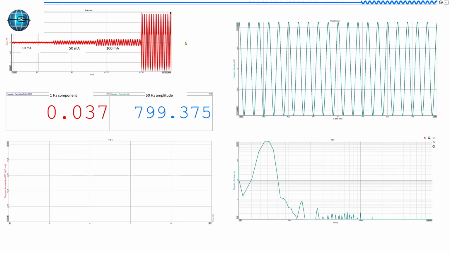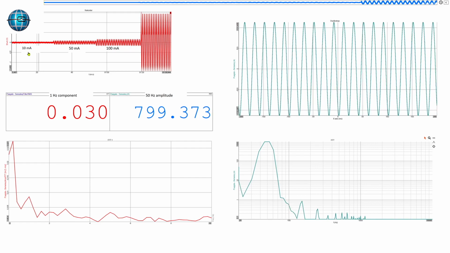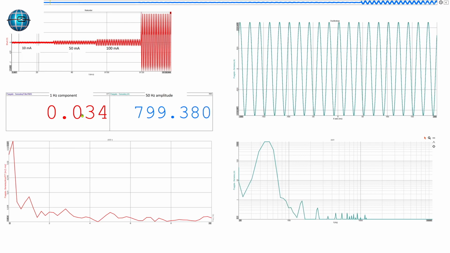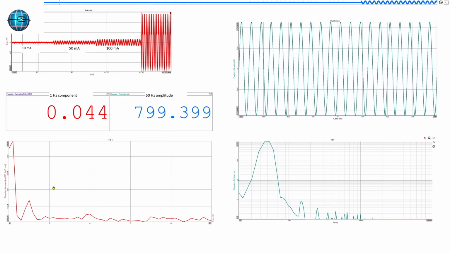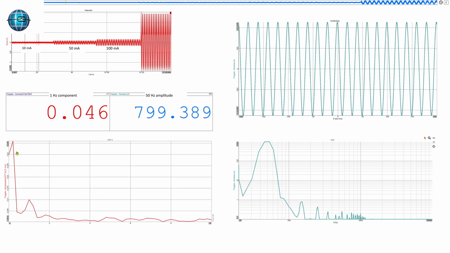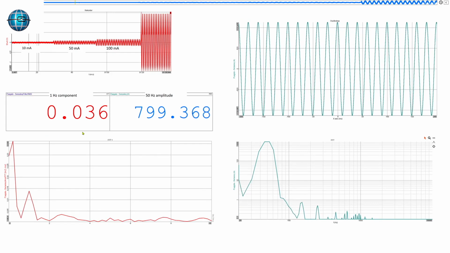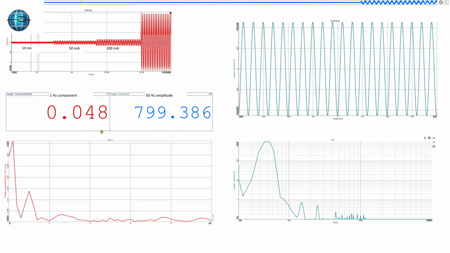Yeah, here we have started now the measurement with a 1 Hertz component, and we are here at 10 milliamps, and we can see here that we have something like an offset of 20 milliamps, and we have here the 50 Hertz amplitude of 800 amps. And here we have the FFT analysis, here we have 0, here we have 1 Hertz. So we have a big DC offset here in this measurement. Maybe we could get better results if we compensate this DC offset. But okay, now we have to live with it.